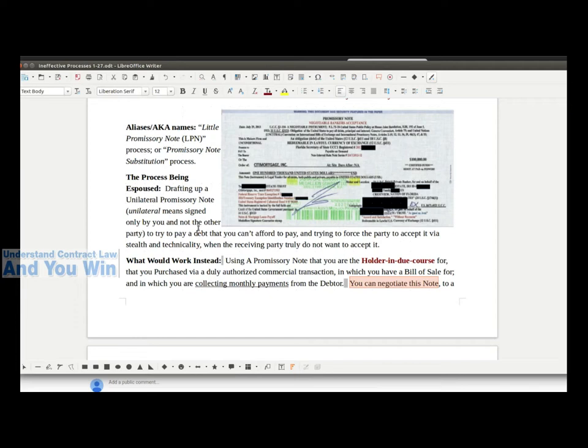Whereas writing your own promissory note that is fraudulent and fictitious because you're not making payments on it is completely different. Writing your own promissory note for yourself that has no value, because there's no income coming from it and there's no intent on income coming from it, is false. How do you know that the intent of the person who signed it is valid? Well, are you making monthly payments on it?